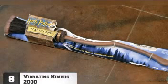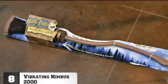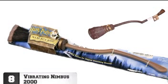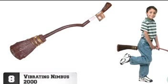This seems innocent enough. It's just a replica Harry Potter Quidditch broom. Where's the harm in that, right? Well, some people seem to think it's the vibrating feature that makes this product questionable. Parents who bought the broom as a gift for their children opted to leave the batteries out. And on the other hand, one innovative, if a little disturbing, Amazon reviewer transformed the broom into an actual sex toy for his girlfriend. Number 7.